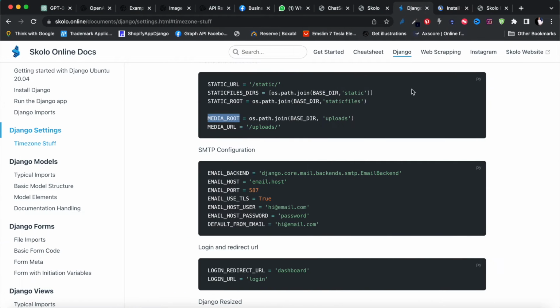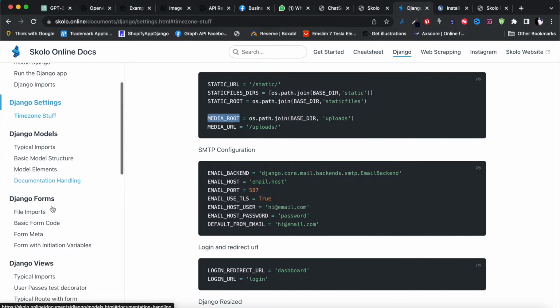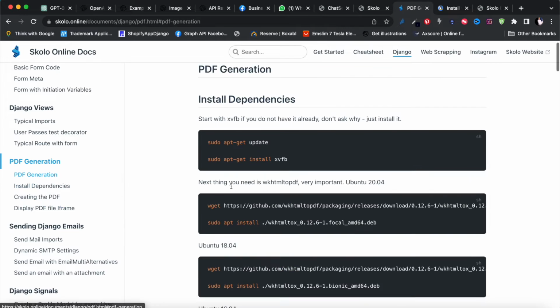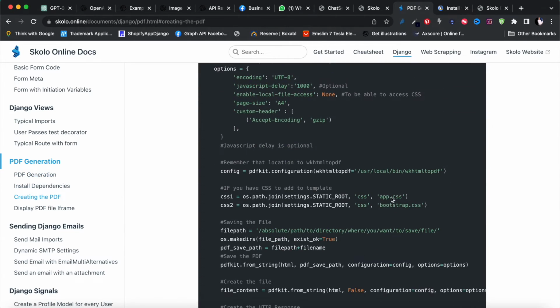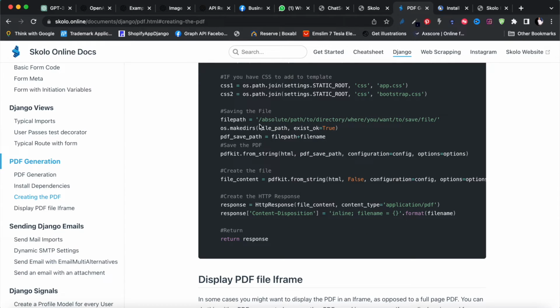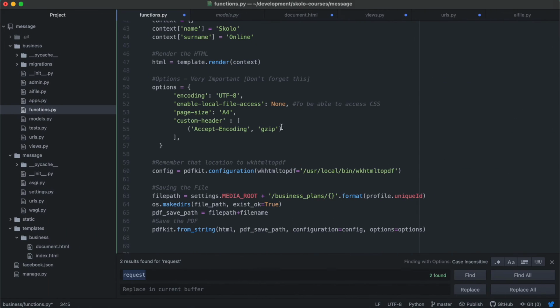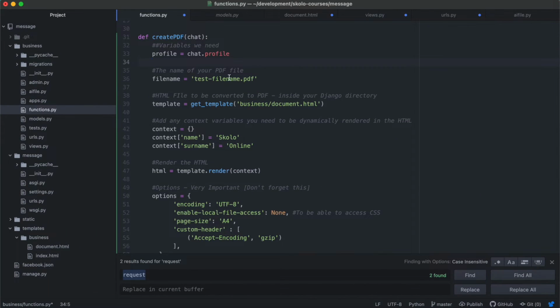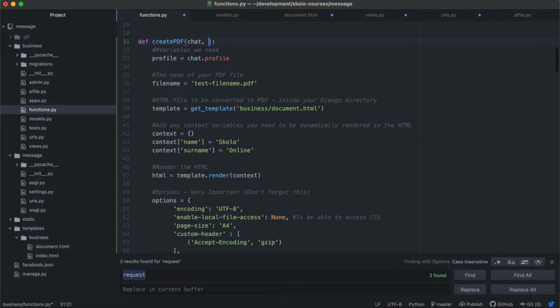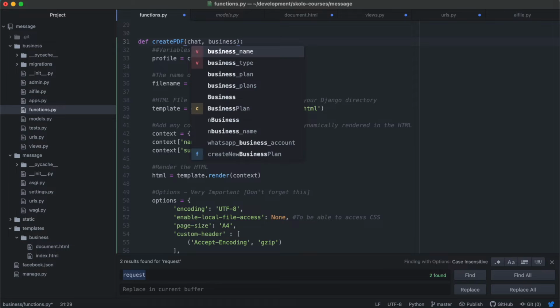All right. And if you look at our PDF generation at the bottom here, this is just the direct path that we're going to save the file. And then we need the file name. The file name here is going to be, so we're going to enter the chat and then put in here the business plan.